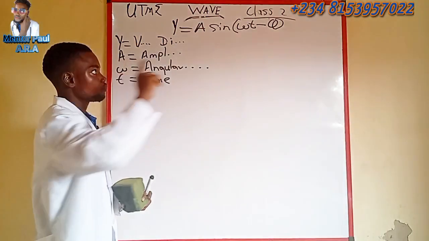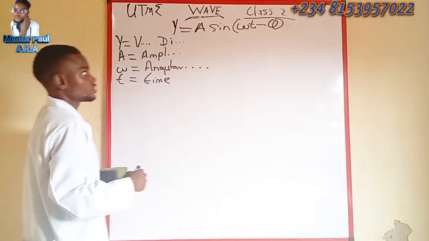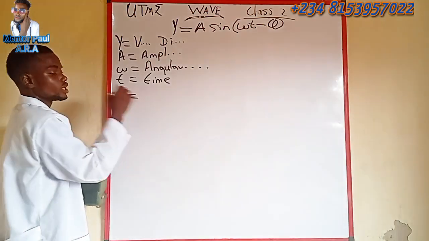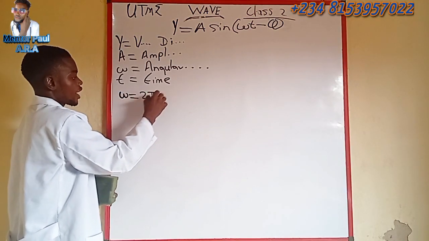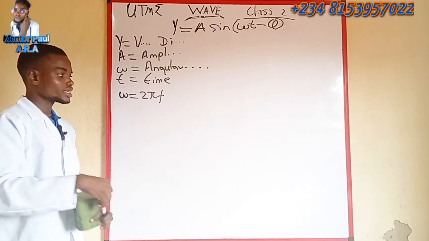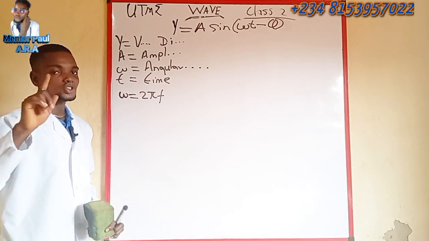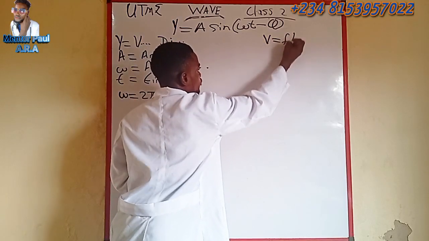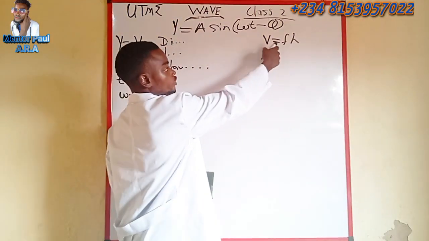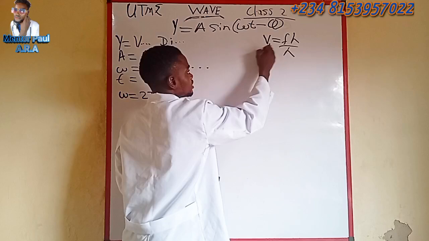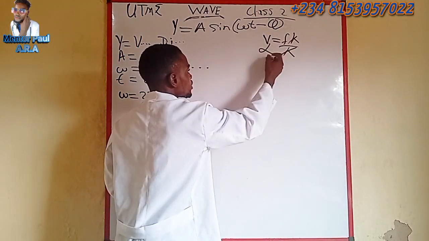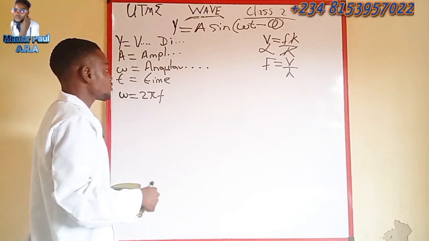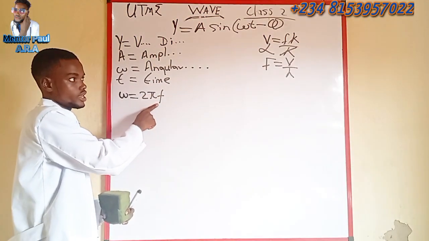Now these parameters in this general equation of wave motion have their separate formula each. For example, let's go to angular velocity, which is represented as ω. Angular velocity is known to be equal to 2πf. Now in this case, f is involved. f also has its own formula, whereby we have that v is equal to f multiplied by lambda. If you're looking for the formula of f, you divide by lambda, cancel out, and you find out that f will be equal to v over lambda. Hence, we have to replace that value for f here.